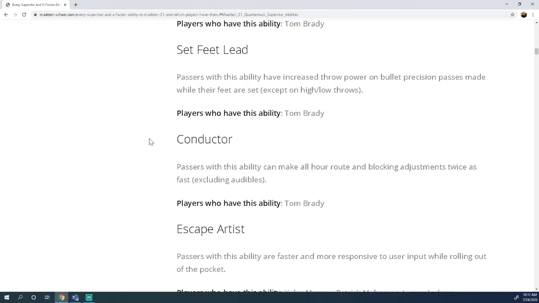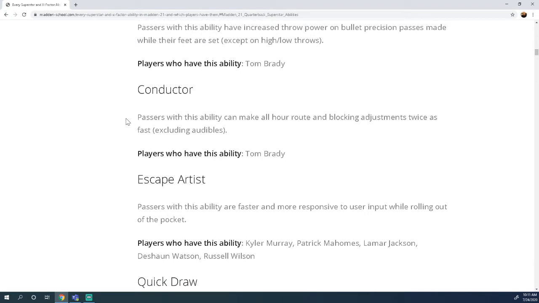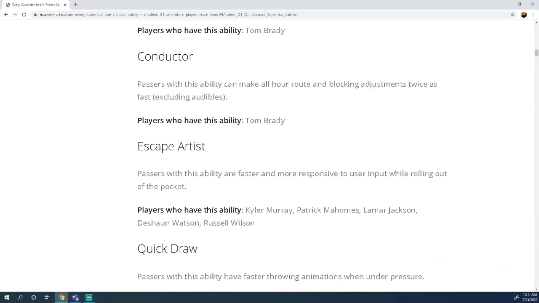So that's why the Bucks, to me, I think they're one of the top five teams in Madden 21. Players, conductor. Passers with this ability can make all hot routes and blocking adjustments twice as fast, excluding audibles.